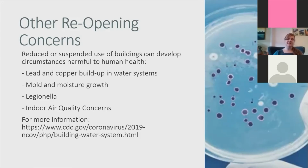Legionella is a bacteria that grows in biofilms, which are kind of a film, like a plaque. And they're very hardy. They need very high heat or high chlorine to be destroyed. If water systems are stagnant, they're able to multiply, and then once water systems are being used again, it can be dislodged. And Legionella, you wouldn't get it from drinking the water, but showering, anything that allows you to breathe in the hot water vapor could expose you to Legionella. It's another disease that especially impacts people with weakened immune systems or the elderly.